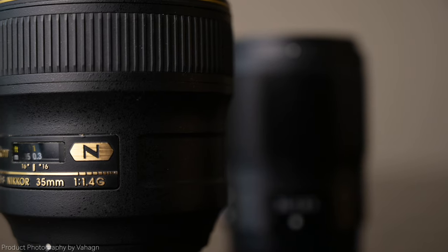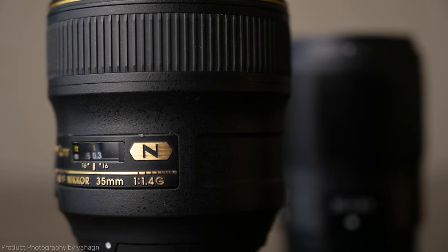Now, Nikon is probably in development of a faster 35mm lens for the Z mount. Obviously, I guess Nikon is going the Z mirrorless route for the future. It sort of looks that way. Can't tell you for sure, but it looks that way. So they're developing all kinds of new lenses for the mirrorless system. So they're probably working on a 35mm faster than this lens, but this is the only option you have right now for a fixed 35mm lens. That being said, the 1.4G Nikon lens is the latest model. Yes, it came out in 2010, but it's still the latest, fastest 35mm that Nikon offers.